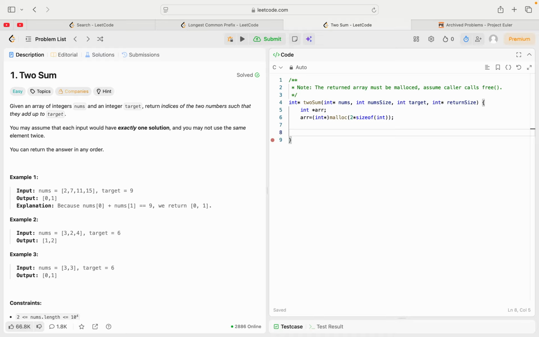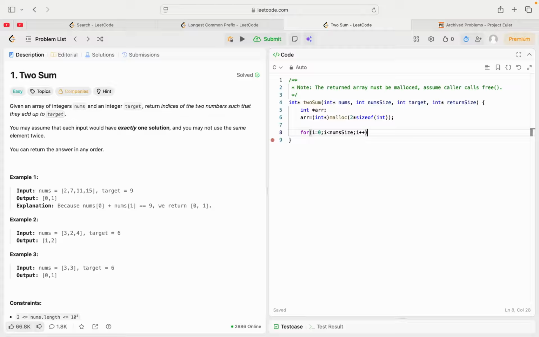Moving forward, I do notice that we may just have to compare each and every element, add it, and move on. So I'm going to use two different for loops and work with the indices. It's going to be less than nums size, meaning the size that's provided with regards to the nums array.